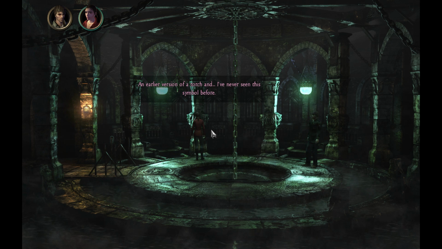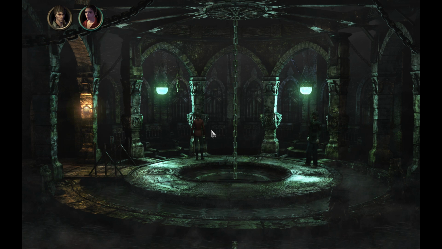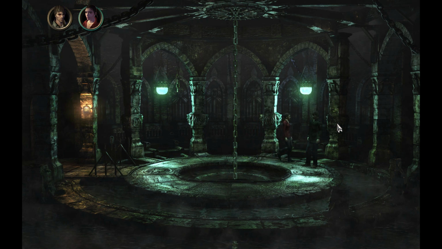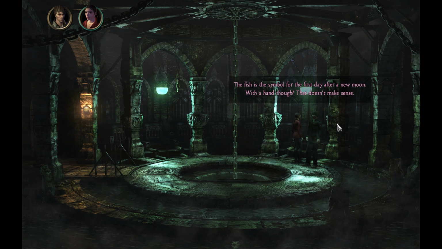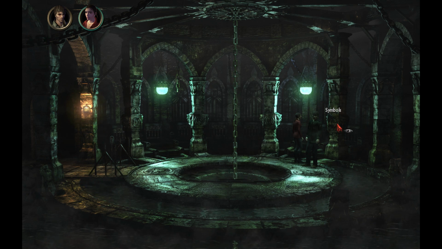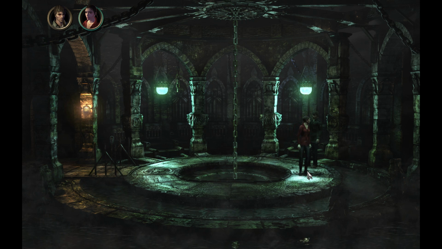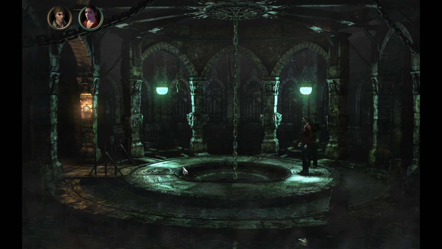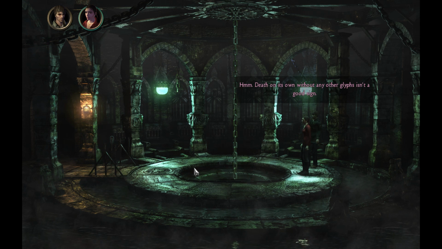Version of a torch, and I've never seen this symbol before. A bird usually represents the death of a person, and we've got a head which fits with this, from whoever. The fish is the symbol for the first day after a new moon. With a hand, though, that doesn't make sense. So she can translate this stuff, but it doesn't seem like it matters. The house in a circle. That's a new one for me. That could point to a family property or inheritance. Death on its own without any other glyphs isn't a good sign.